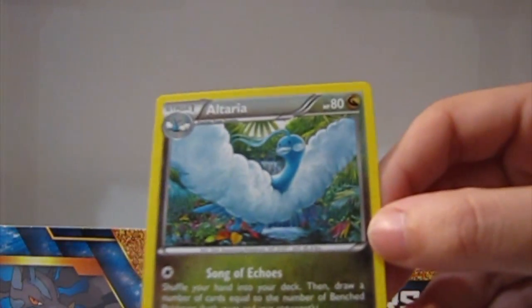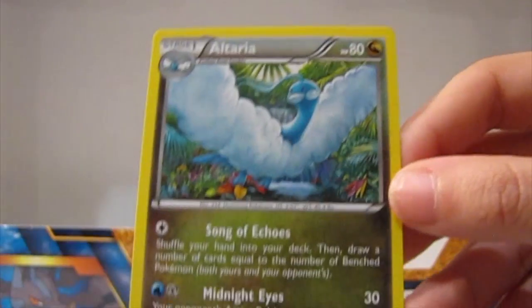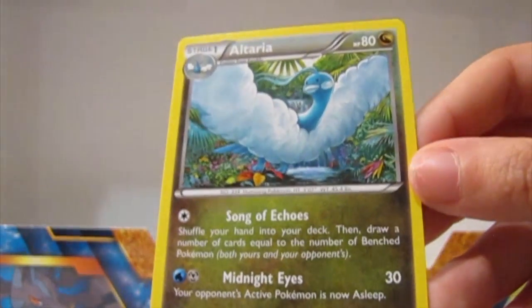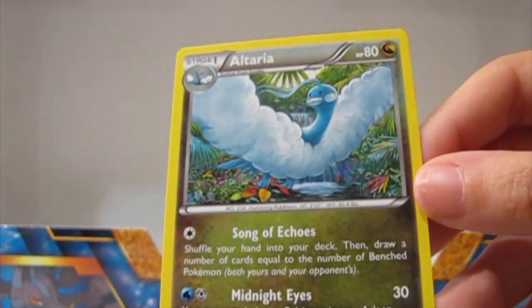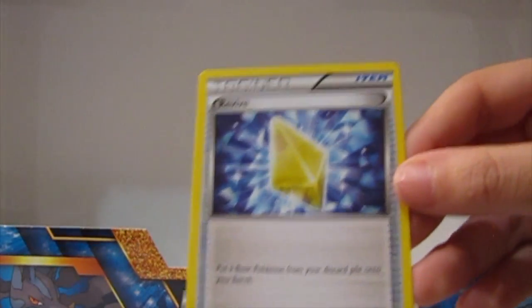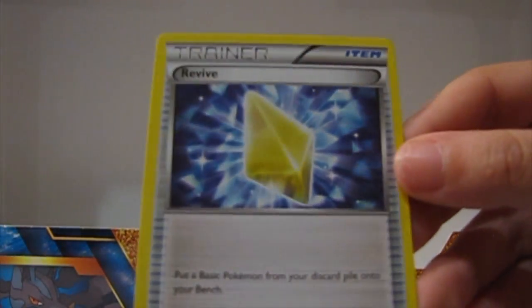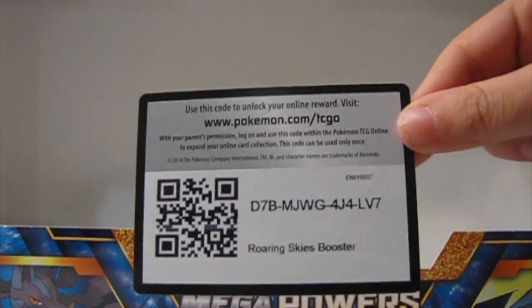Yeah, I got Altaria. I love this Pokemon. Okay, since when is it this type? I thought it was a normal type. What the heck, Pokemon? I love it. It's so fluffy. I just want to hug it and ride it to school. It'd be awesome. And here's the trainer card, and it looks like a Z crystal almost, but I don't think it is, but it looks like one. And here's the Pokemon code.